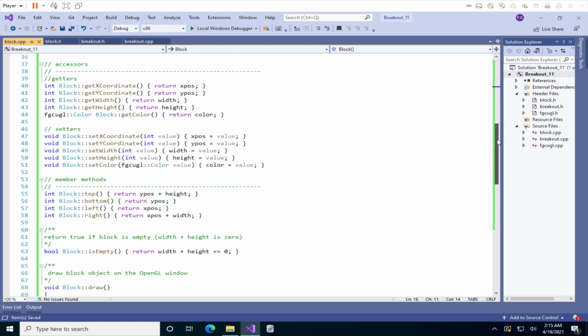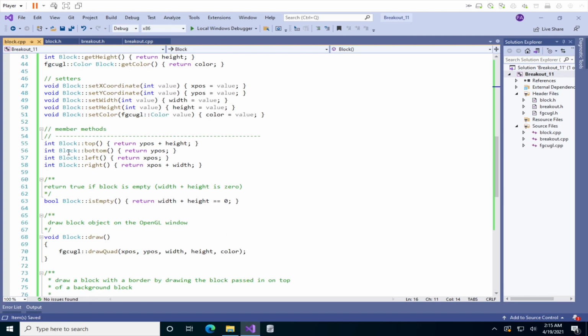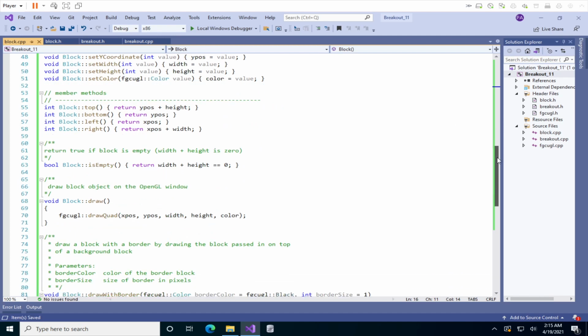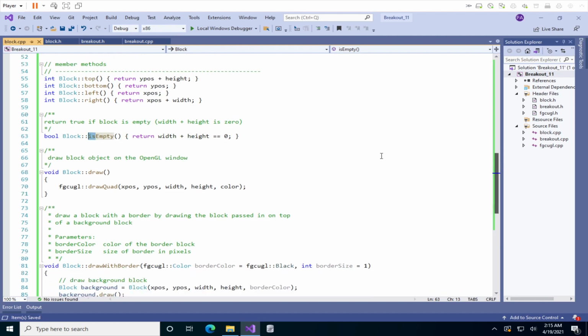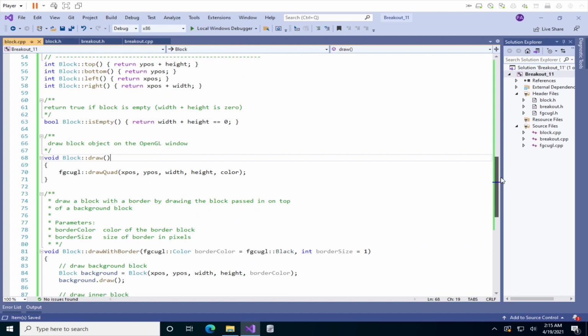We have these dimension methods, our isEmpty, and whenever we have these Boolean type functions, we typically start the function name with a verb, like is or has, like isEmpty, and then our draw method and our draw with border. All right, so let's see how we're going to implement these.